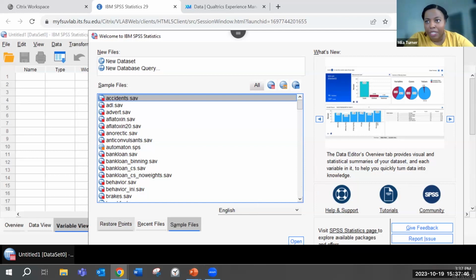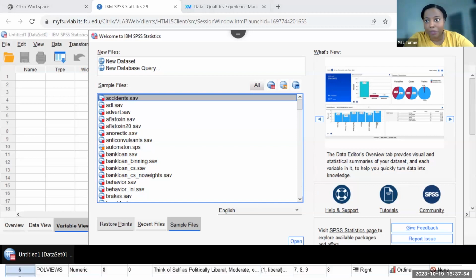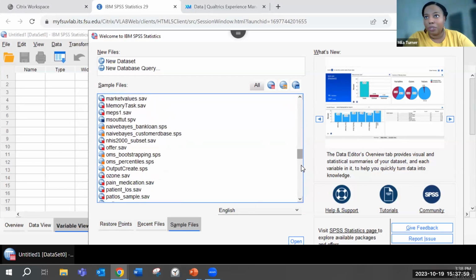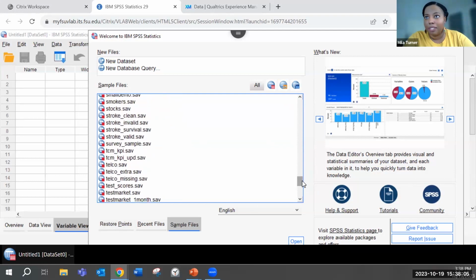And it's asking you, do you want to use a file that you've used recently? Do you want to use one of our sample files? What is it that you want to do? And so it's showing me all of the different sample files. I can scroll through lots of things that I can view and play with. The one I mentioned before, survey sample, that comes from the General Social Survey, so it's a really good file to use. I mean, I could open that. It's an older file. I downloaded a more updated one, but if I wanted to use this sample file, I could go ahead and do that here.